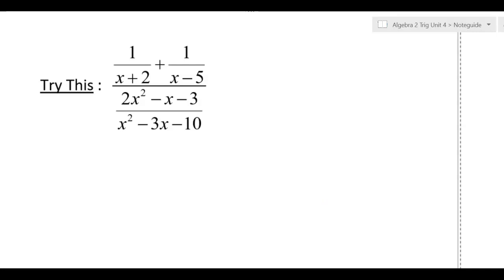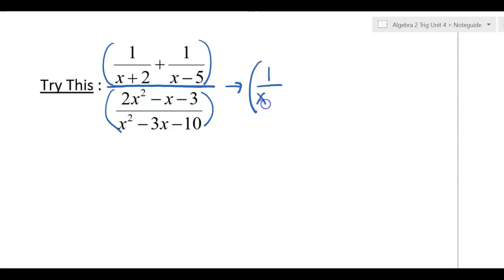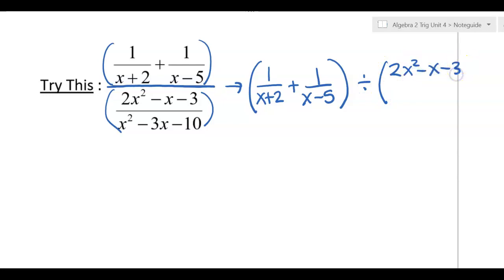All right, so these complex fractions, remember, are just multi-part problems written in a vertical way when we're probably much more used to seeing them written in a horizontal way. So first step, if these bother you, can be to write them in a horizontal way. So this bar, remember, is saying division. So I have this addition problem in the numerator divided by this giant fraction in the denominator, okay? So what this can become is this addition problem divided by this giant fraction. Is that okay with everybody that this notation means the same thing as what I've written right here?